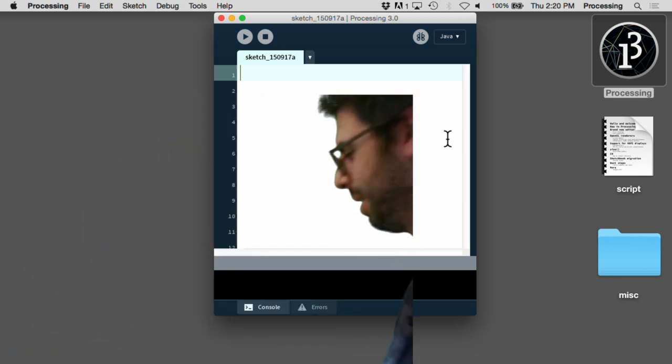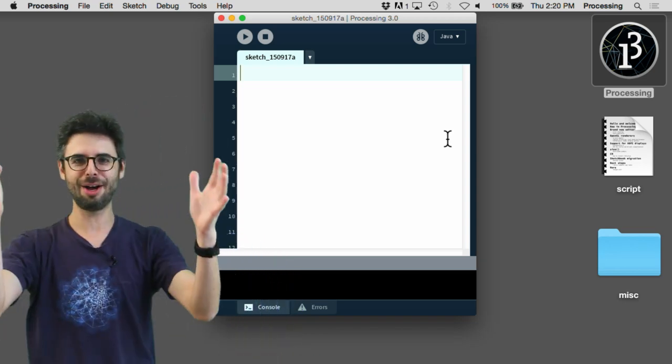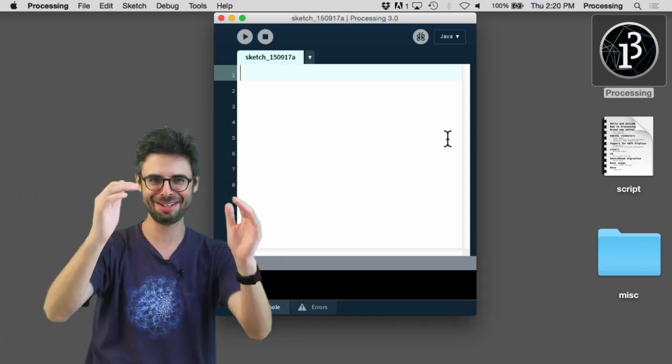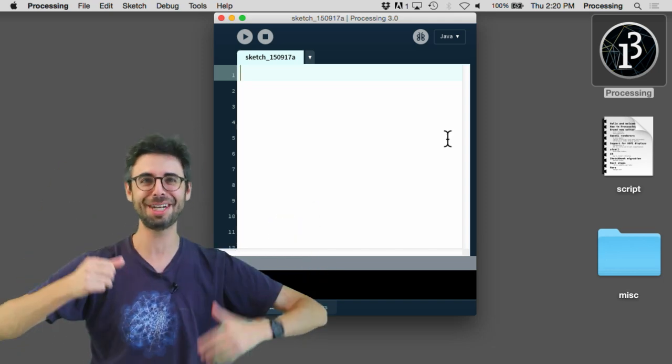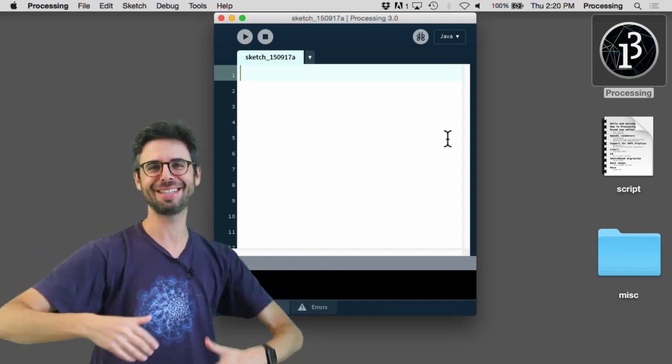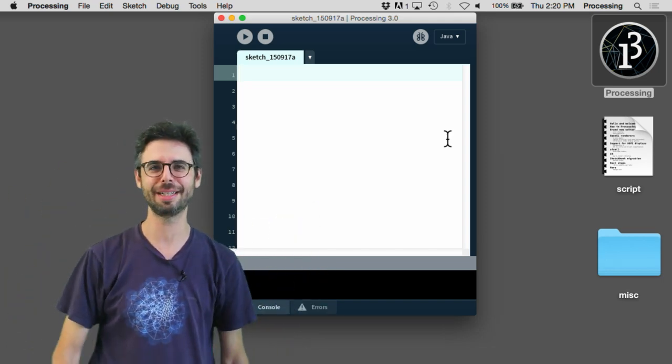Okay, it says, hello and welcome. What's new in Processing 3? There's a brand new editor. There's a new OpenGL renderer. There's support, it doesn't rhyme anymore, for high density display. So those are my notes.